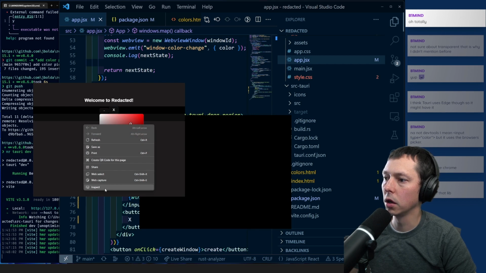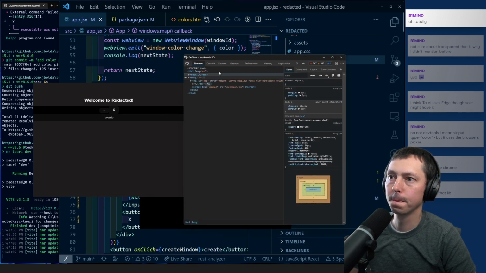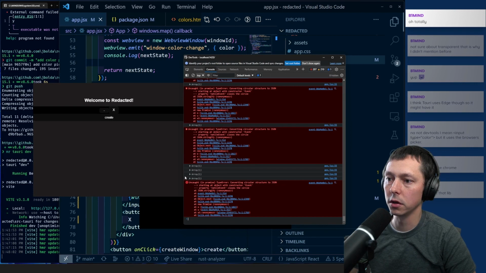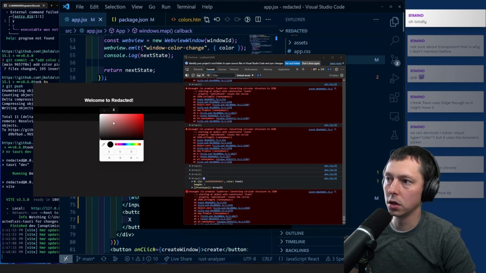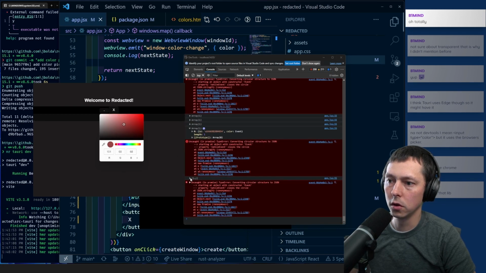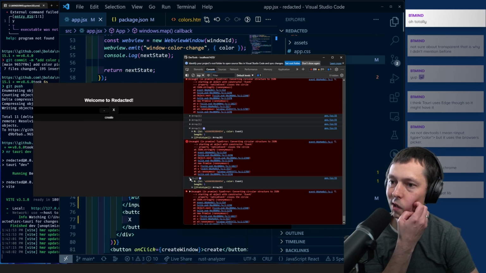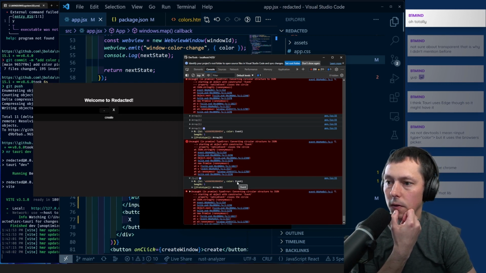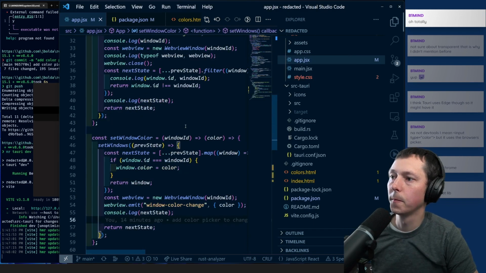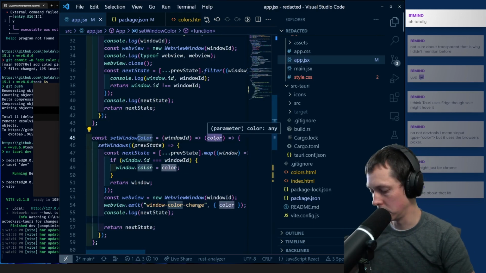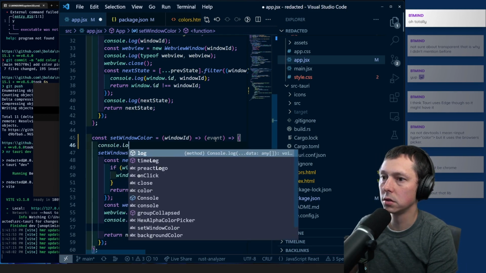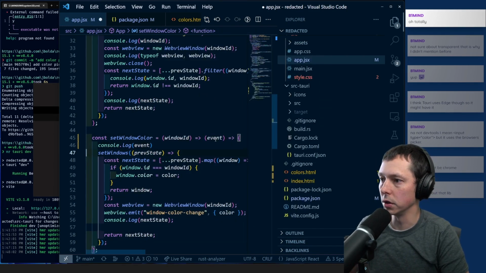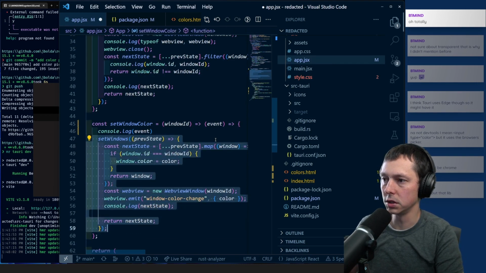Now our events and such are probably going to be different, so we need to keep that in mind. Converting circular structure to JSON. So this now becomes an event. Let's go ahead and log out the event. We're going to comment this out for the time being.